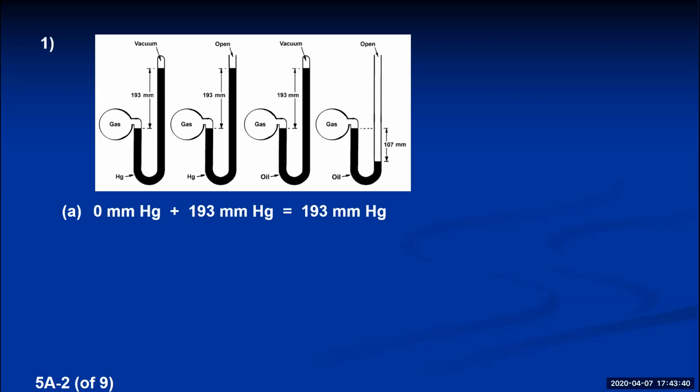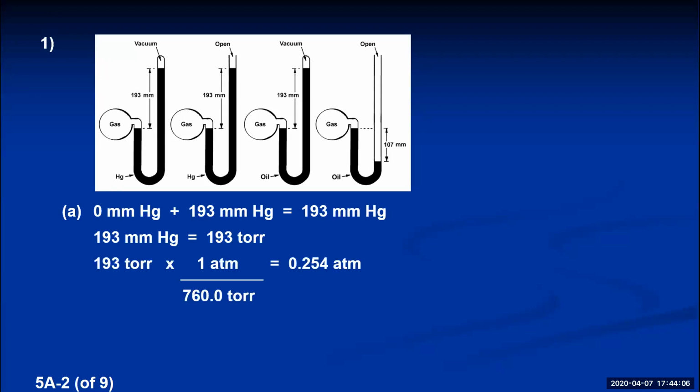If you want it in the following units, first torr. A torr is just the same thing as a millimeter of mercury. It was renamed. So if you have a pressure of 193 millimeters of mercury, it's the same as 193 torr. If you want the pressure in atmospheres, the equality statement you would need to use would be 1 atmosphere equals either 760.0 torr or 760.0 millimeters of mercury. They're the same. So if I take my 193 torr or millimeters of mercury, multiplied by that equality statement with the torr on the bottom to cancel out, the pressure turns out to be 0.254 atmospheres.